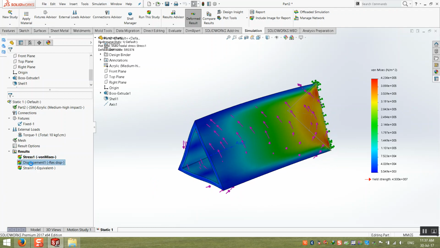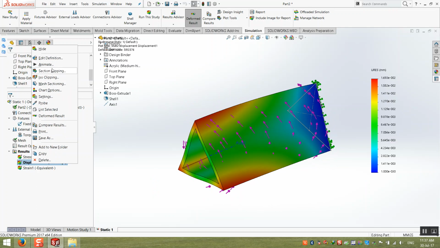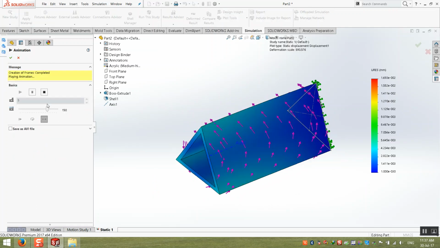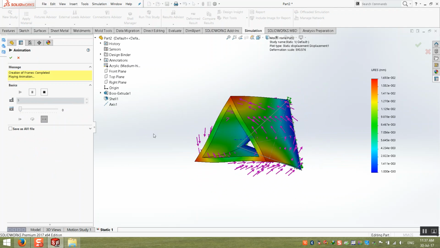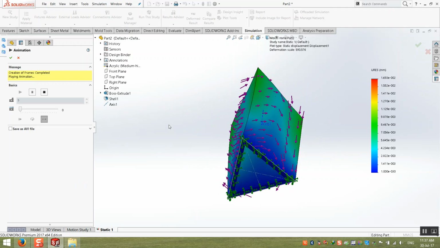You can see displacement: right click, animate, reduce. It will give you the effect.